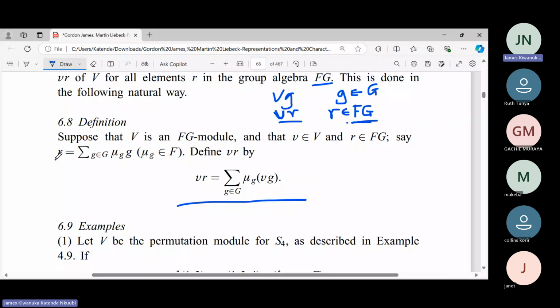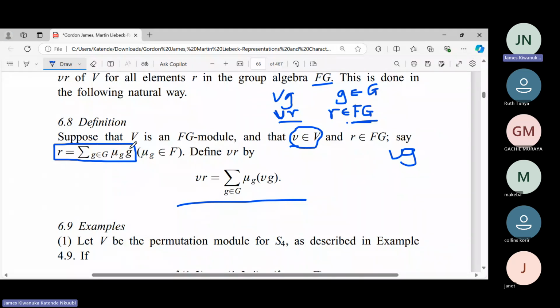If you have an element R from FG, the group algebra, and any other element V from some FG module. We don't care what the FG module is here. It can be any FG module, because as long as you have the FG module, this multiplication is defined.